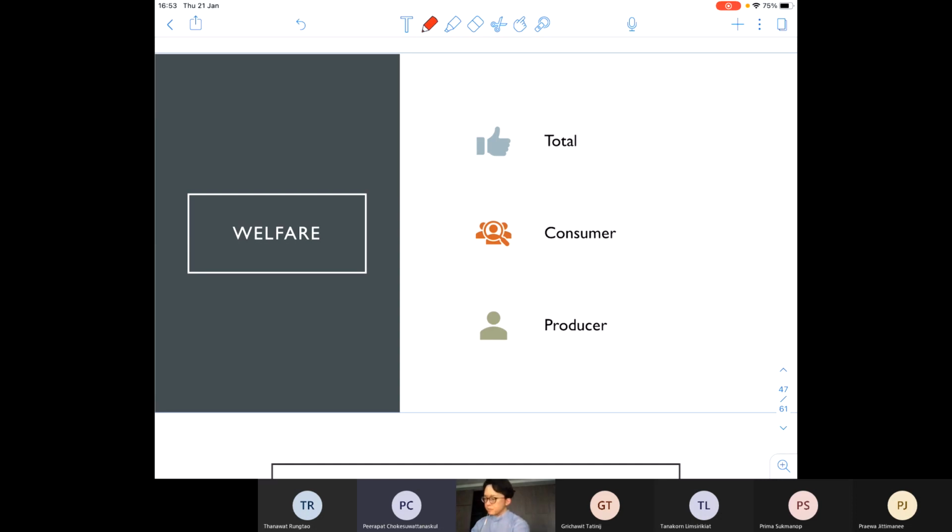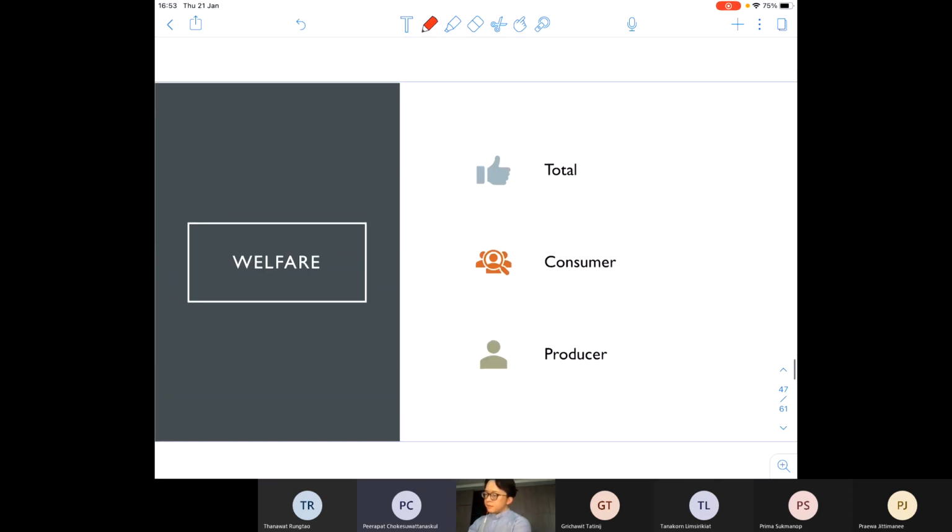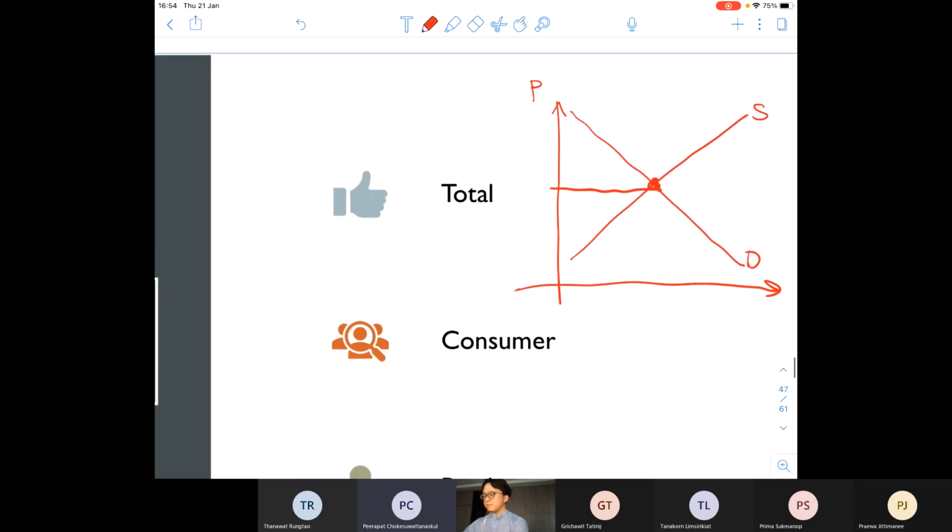Welfare is like this. You can think of this as, if you have ever done economics 101, I believe all of you have done economics in your second year, right? And there is a certain level of price. Ignore these graphs first, but there is a certain level of price that you can sell the product. The idea of this welfare, which we will come back to touch on later, is this.